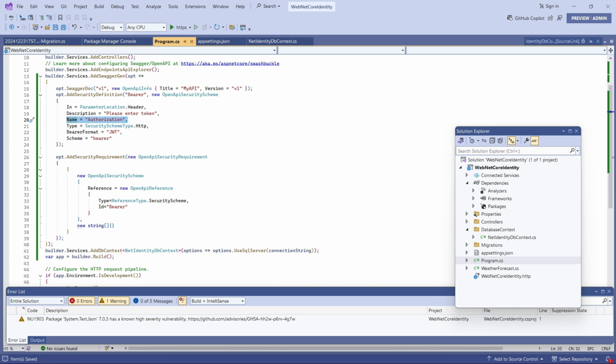Name refers to the name of the header. In this case, the request includes the authorization header, followed by Bearer token, or authorization Bearer generated JWT token. Description is used to help others understand how the authentication works and what value he or she has to enter in the input box. In refers to the location of the API key, which in this case will be in the header. For other authentication types, there might be other options like query or cookie.